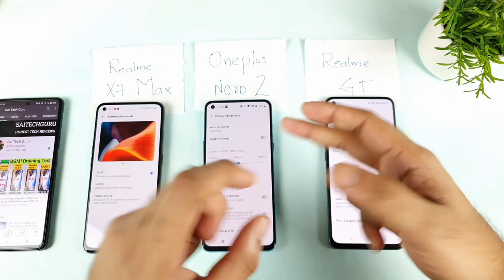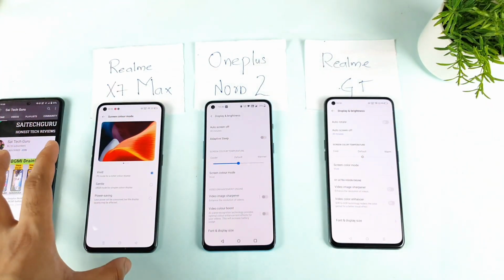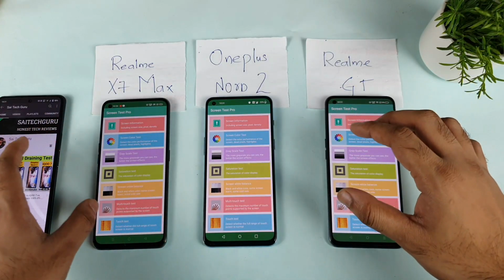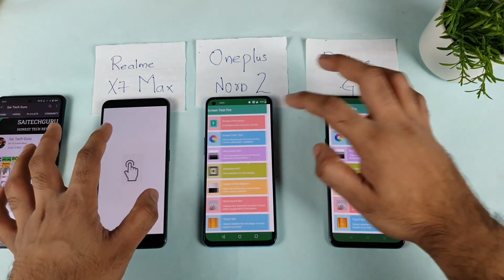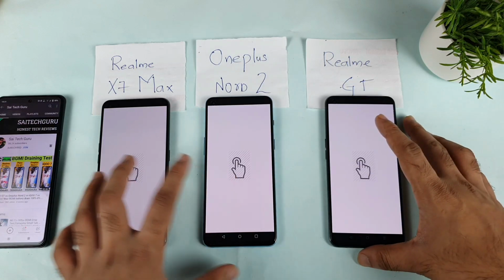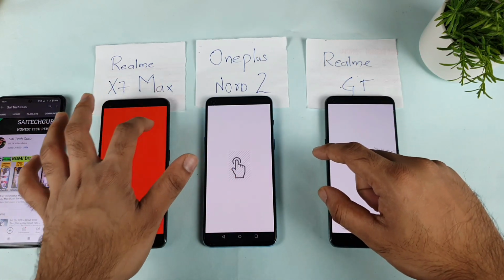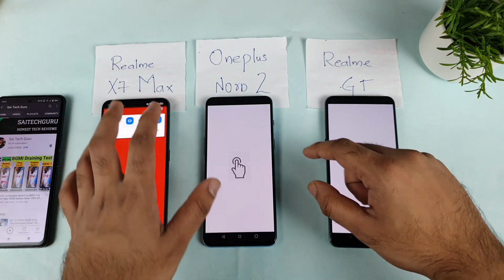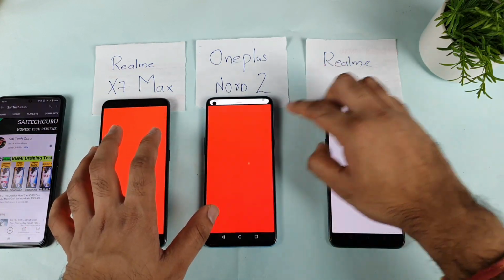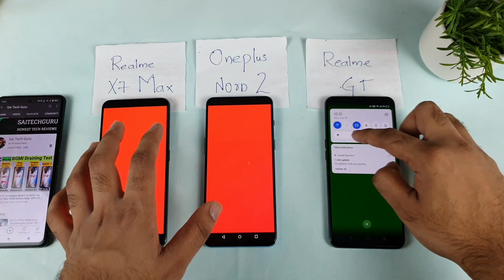Next, let's move to part 2, which is screen calibration. This screen calibration application will display different colors, so you'll be able to understand how they look with studio lighting effect and without studio lighting effect. That is the main point of making this video. Let me increase the brightness in all the phones first. So I did increase the brightness in all the three smartphones.